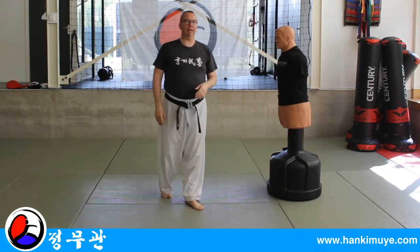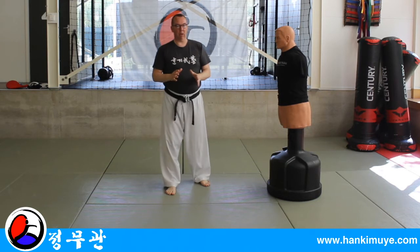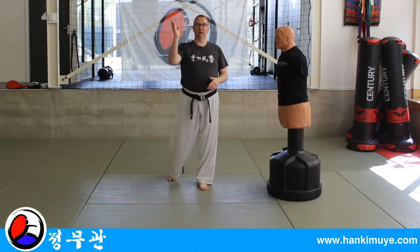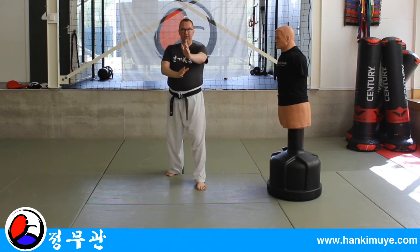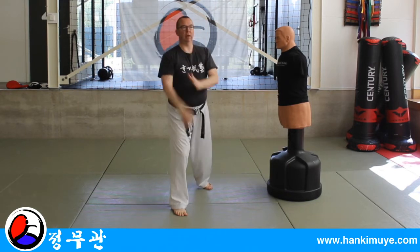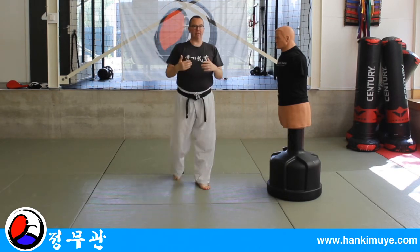So now let's look at the inside strikes. First, I'm going to do them in a very basic way, maybe a traditional way, and then we're going to add some practicality to it. The first one is an inside knife hand strike. The traditional way, you start in defensive stance, you bring your arm up, you step forward, and you strike. It's obvious from the start. When I do this, you see what's coming. So that's not a good way.